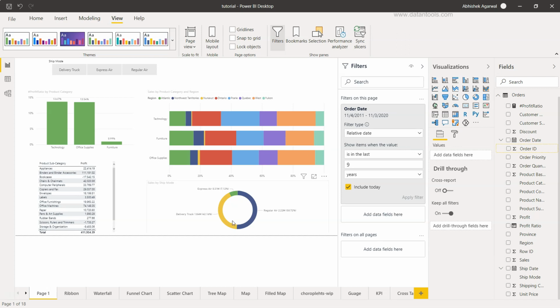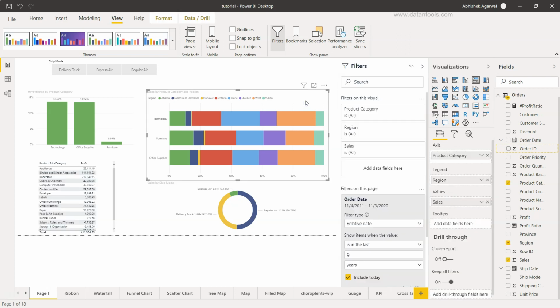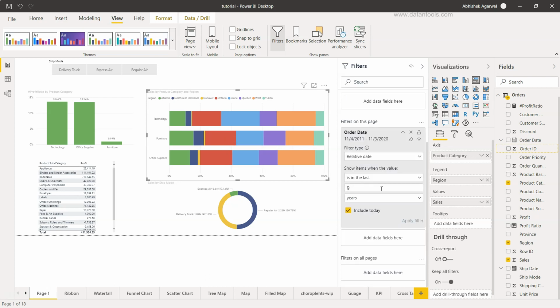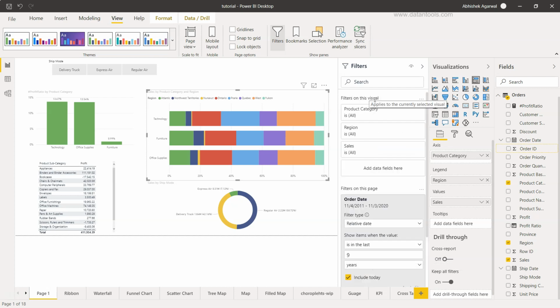I wanted to make you aware that you can use it either for the entire page or maybe for all the pages if you bring it there. But if you want it for a specific visualization, you need to select the visualization and put the field here, if you just want to filter a specific visualization for maybe the last 5 days, last 10 days, months and so on. So based on where you are putting it, either at the page level, all pages, or on this visual, you are going to get the effect, and the updated visual, dashboard or entire report will be updated based on your filter positioning. So that's about it for the relative filter tutorial, and I'll meet you in the next tutorial with a new topic.